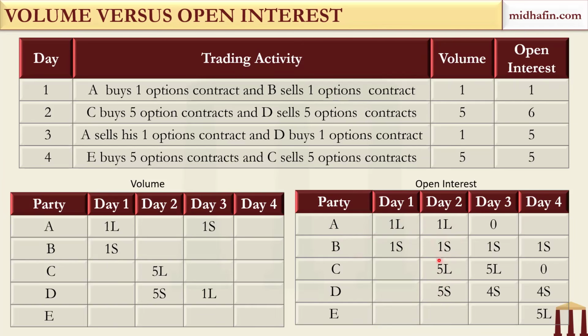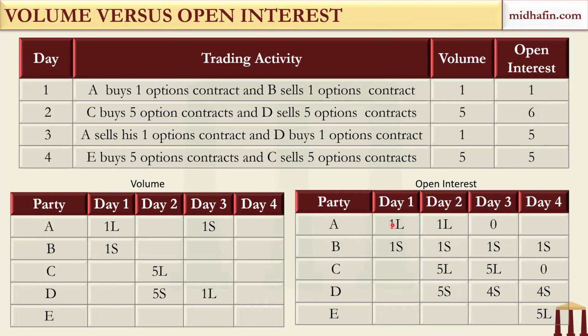So the total number of open contracts on day two is one between A and B, which was open since day one, and the other between C and D, which has been opened today. So that's why the total open interest on day two is 6. Is it clear? Is it clear? To everyone, those candidates who were saying open interest is not clear. Okay, great.